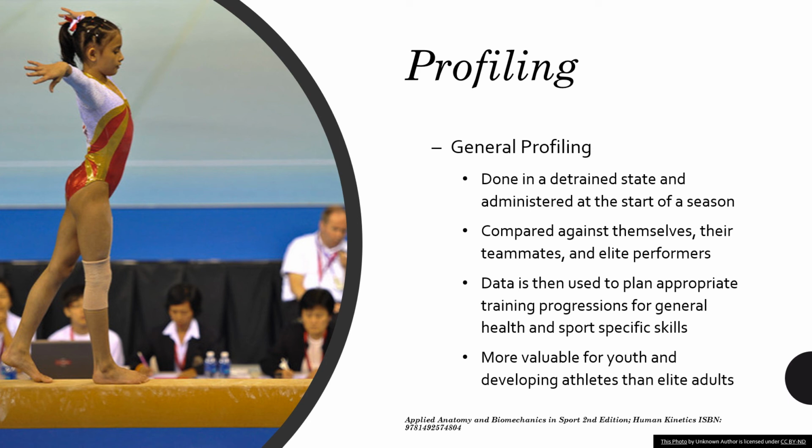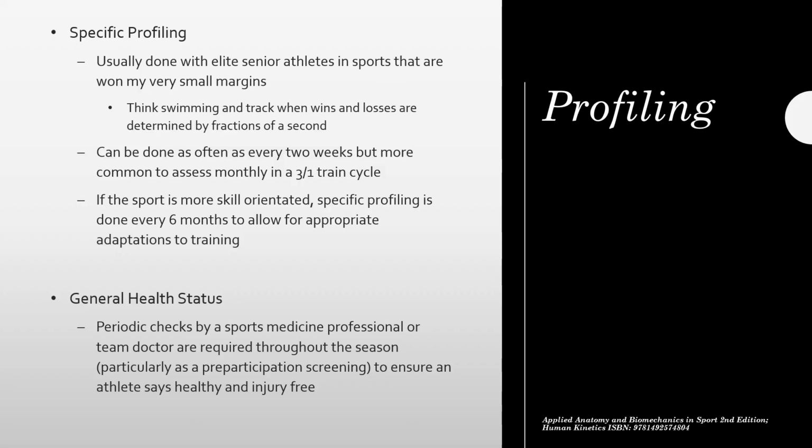This general profiling tends to be more valuable for our youth and developing athletes than our elite adults. Elite adults are already pretty much maxed out, so there's not a lot that we can do to continue to modify them up to a certain point. However, there's a lot of room for improvement in youth and developing athletes. This is where this tends to be used. Specific profiling, on the other hand, is when we're working with our elite or senior athletes, and this is because these things are won by very tiny, small margins. So think swimming, track, where wins and losses are fractions of a second.